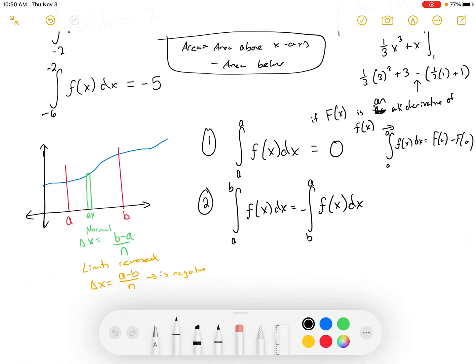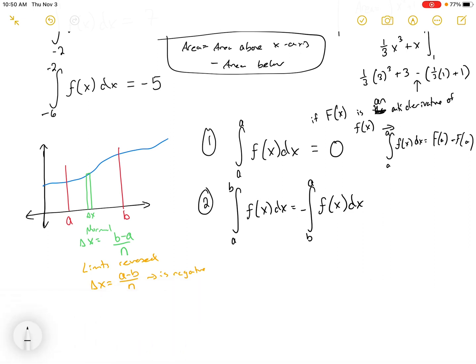Okay, so again, if we switch the limits, we can make it negative, and this is a tool that may help us later on. That one's sort of the least straightforward of these things, I think. So I don't know why we put it second, but there it is. And we should be happy about that. Rule number 3 is exactly what you think it would be, right?